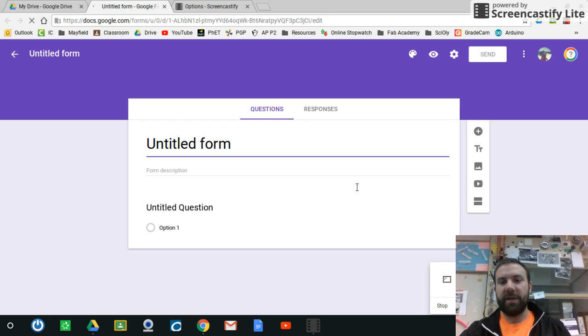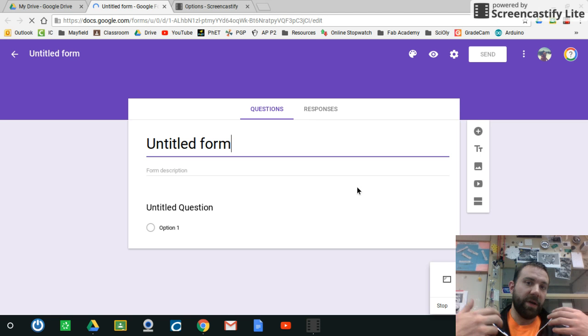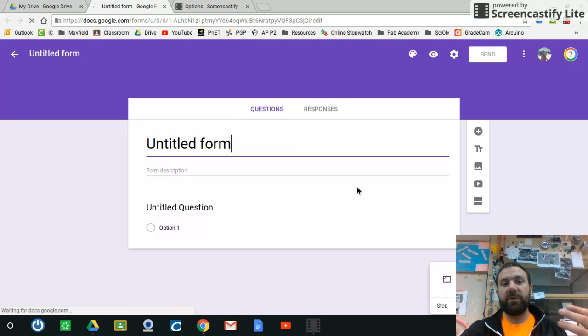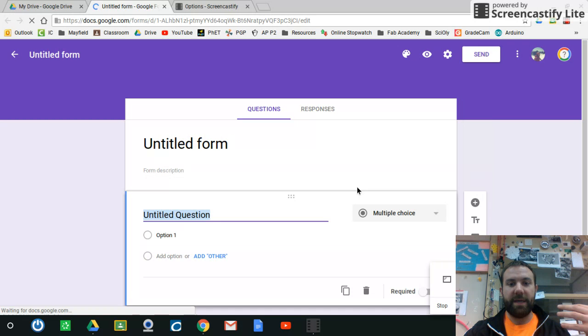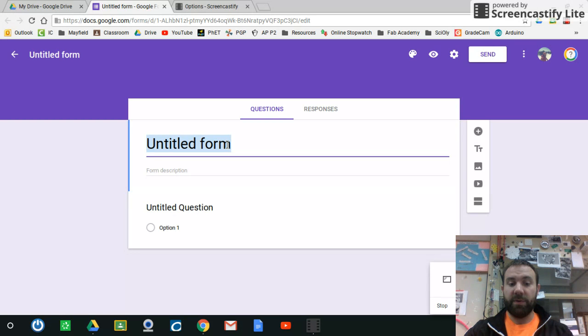The core of it is that it's like a survey system. This tool most of the time is used for surveys that you send out to lots of people, and then they'll give you answers and you can interpret what those answers mean. That's the most common use for Google Forms. We're going to be using it in a sort of weird way, as a grade tracker, so that we can track our own grades.